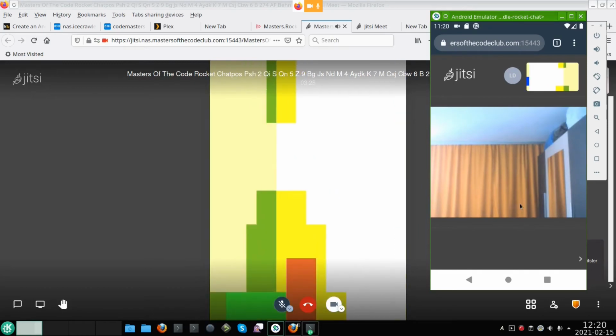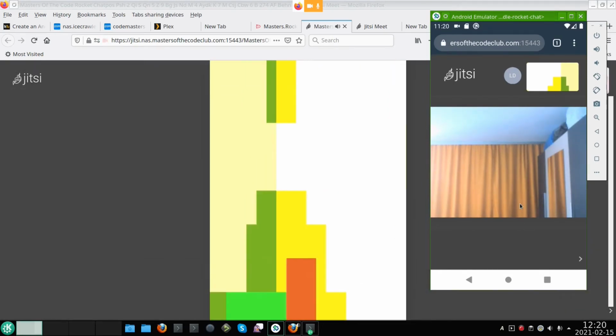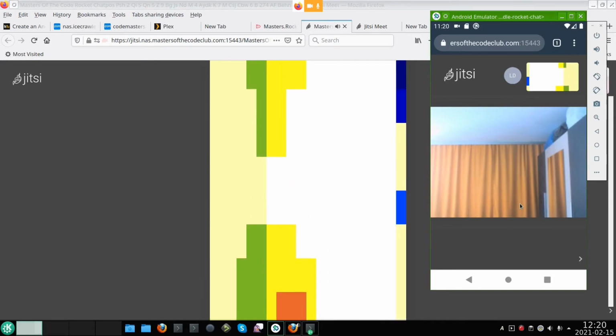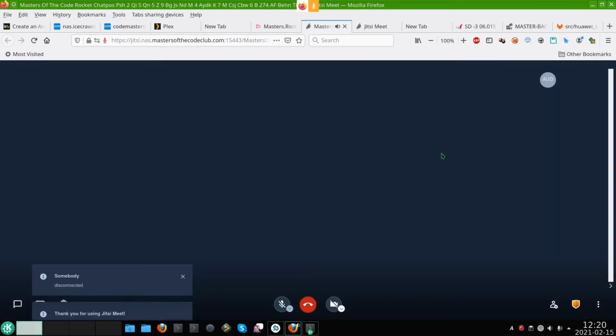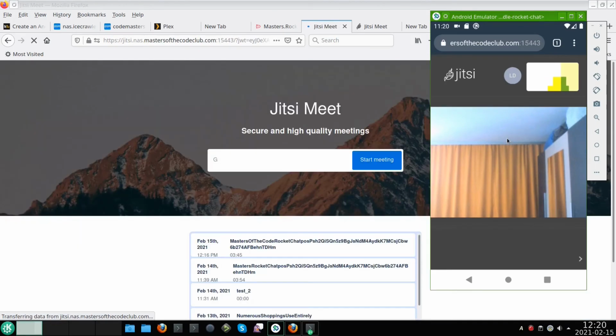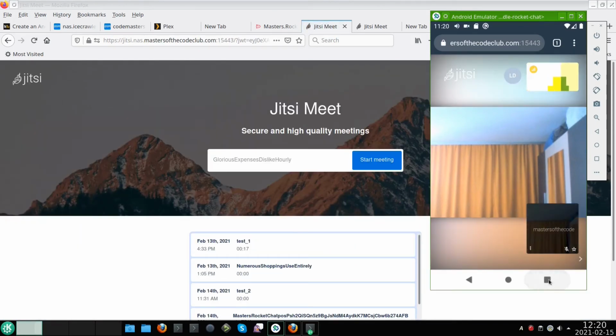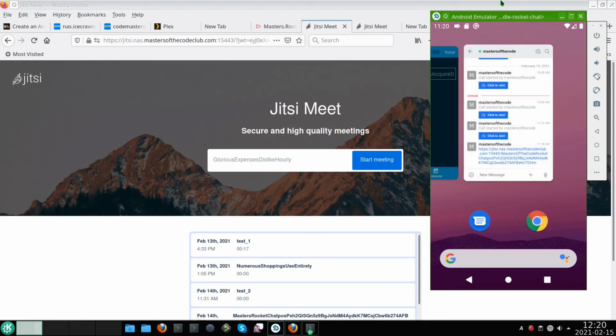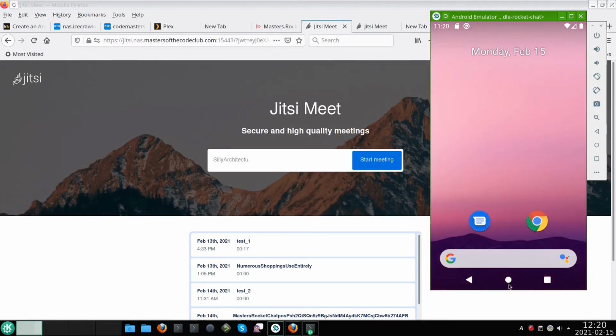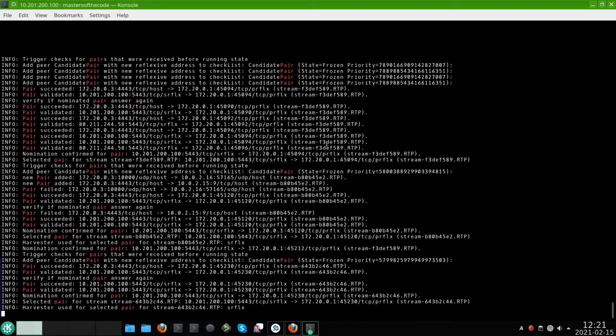So it means you can even send the room name to somebody that only uses Jitsi, not combined with Rocket Chat, and it also will work correctly. Okay, so I will disconnect here. Let's disconnect, and I will need to close the Chrome here because it's slow, but it's expected on the emulator. Also you can see that log which shows you the connections as they're being made.